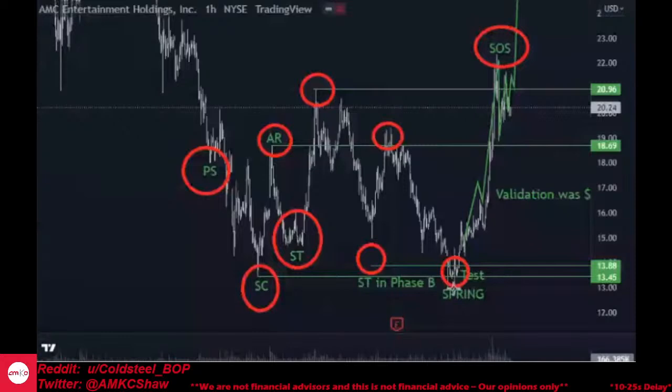A lot of people get caught up on B phases. Wyckofians, any of us will tell you, if they're truly a Wyckofian, they do not play B phases. They don't play anything in a B phase. That could be on a big level like this or a daily, because nobody can tell until there's enough information and it's in the C phase of what it's going to do.